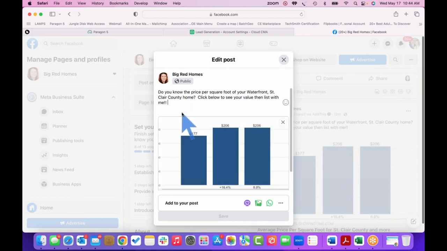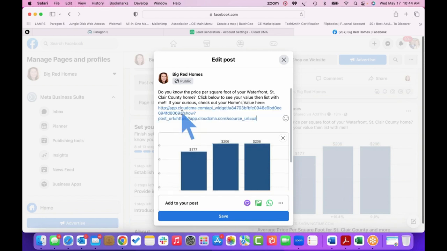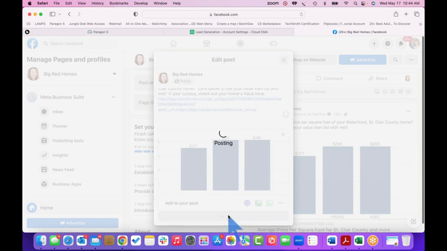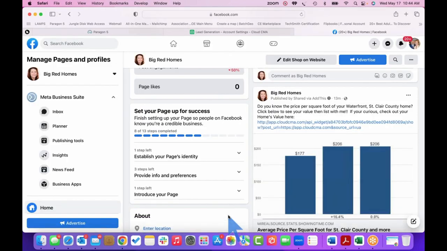And if you're curious, check out your home's value here. Paste. And that'll be the Cloud CMA one. So if they click into that and find out what's my home worth, put that there and save it. So kind of cool.